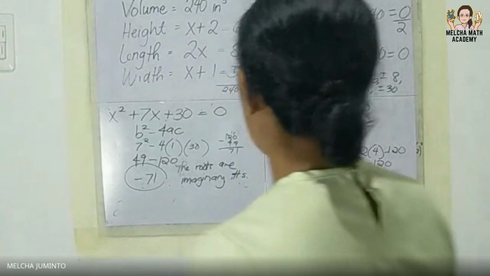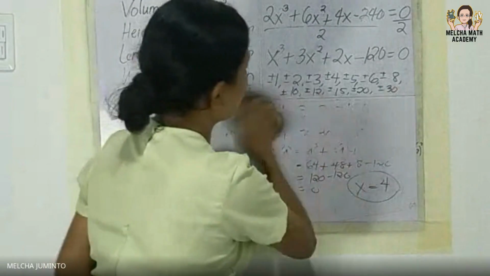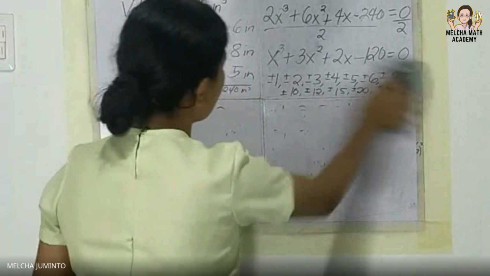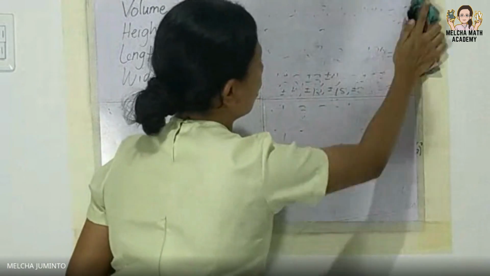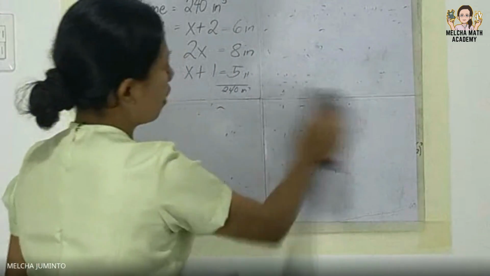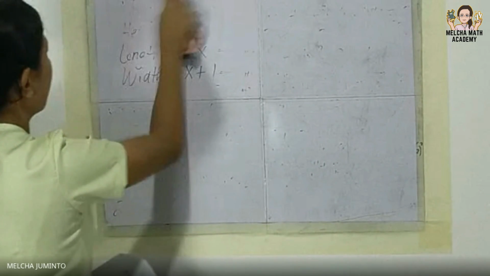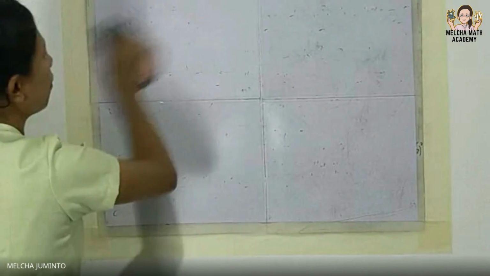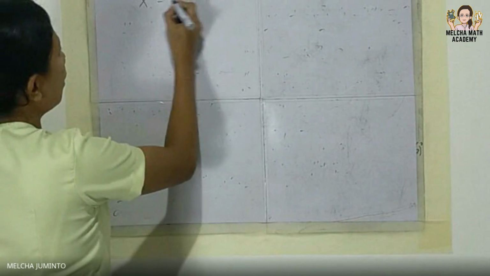That's why I can erase this one already. We're done with the first example. Because for most of the problems in the activity, you need to consider independent and dependent variables. From the statement, the width of the rectangular swimming pool is 8 feet more than the depth, you will start by letting x be the depth.